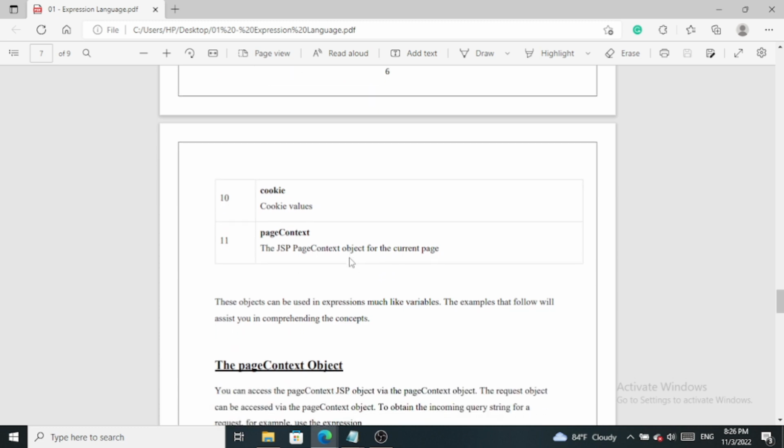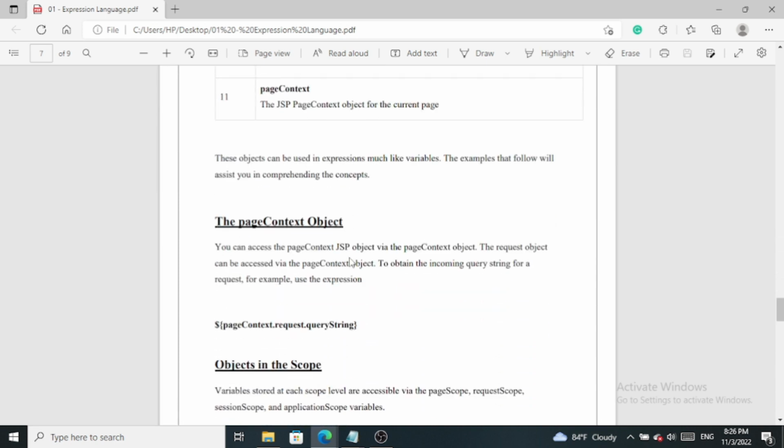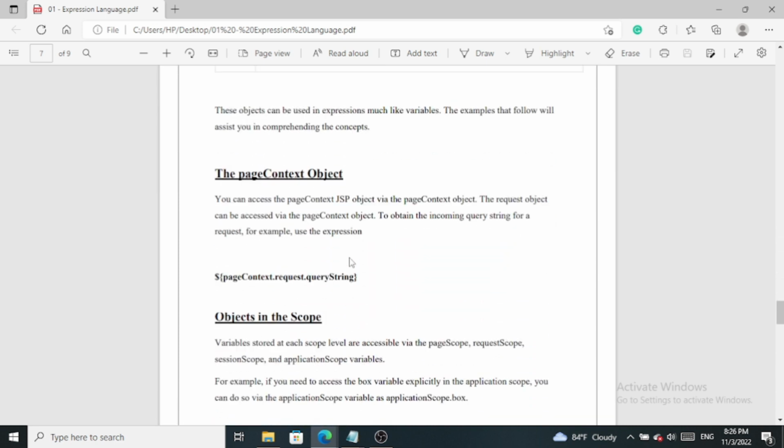These objects can be used in expressions much like variables. The examples that follow will assist you in comprehending the concept. Okay. So the pageContext object, here you can access the page context JSP object via the pageContext object. The request object can be accessed via the pageContext object.